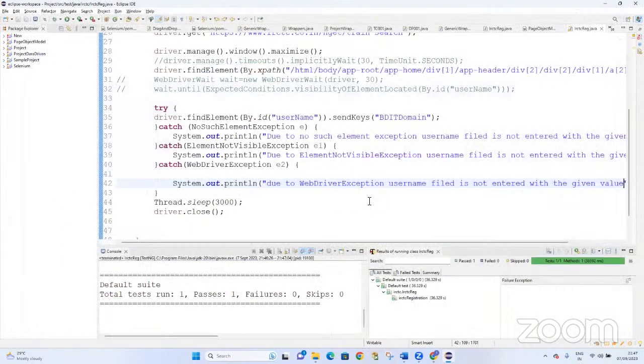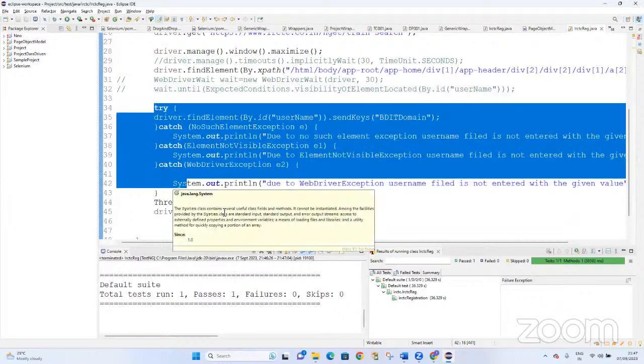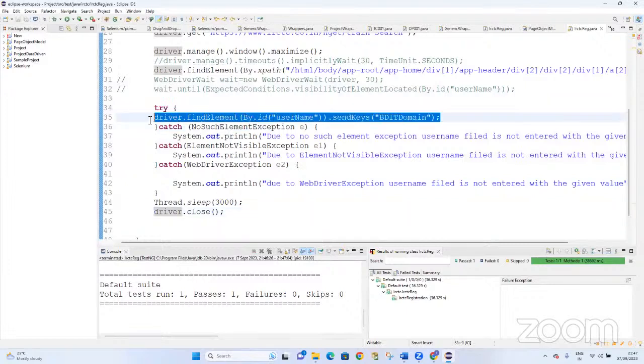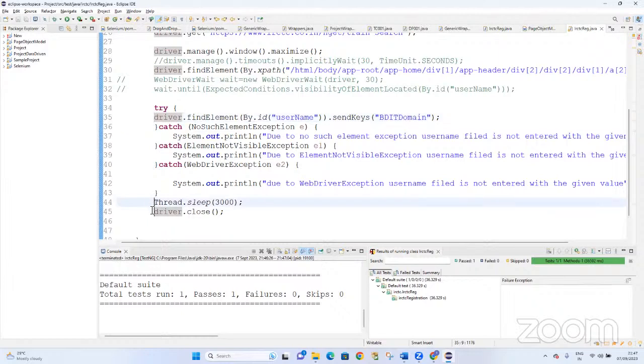Now it was not supposed to close, but as I handled the exceptions, it is going to the next step. Actually, if this step is not executed, our execution stops here itself. It will not even go to line 44 or 45. It won't execute these two.